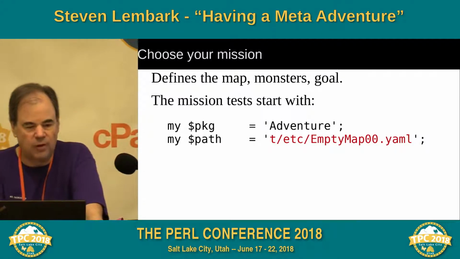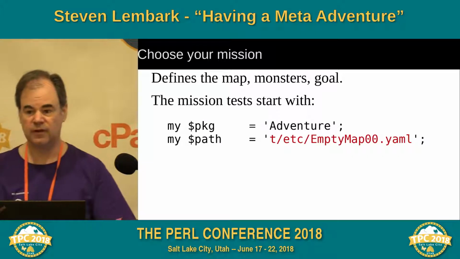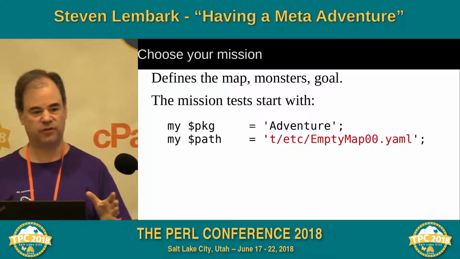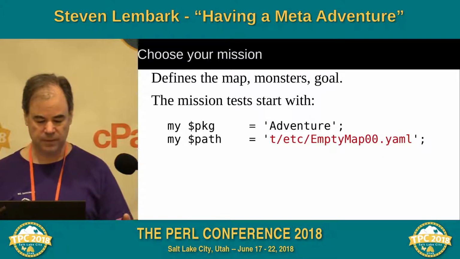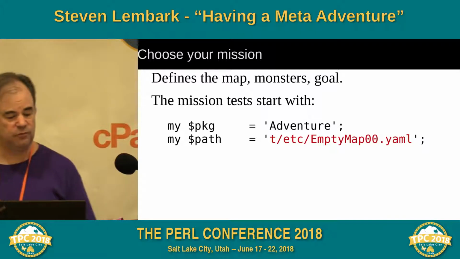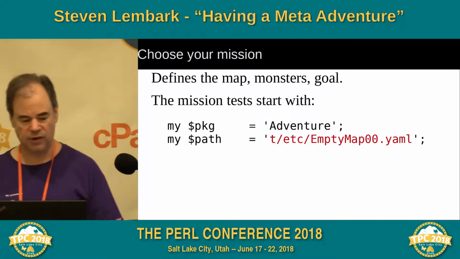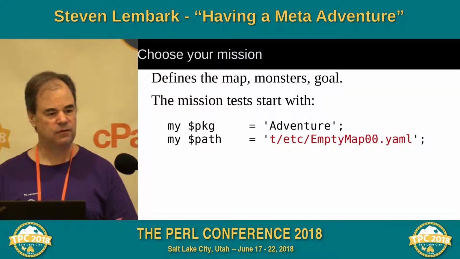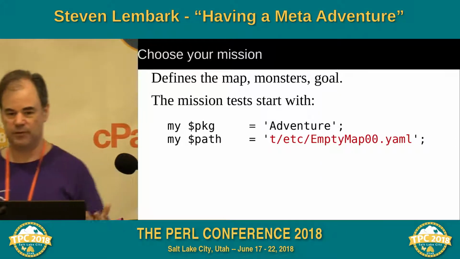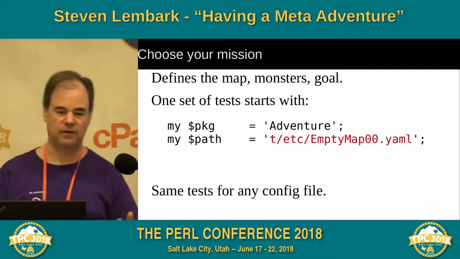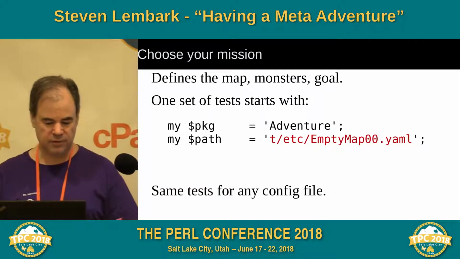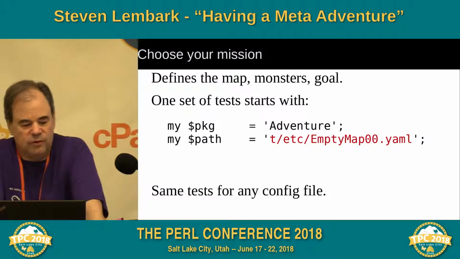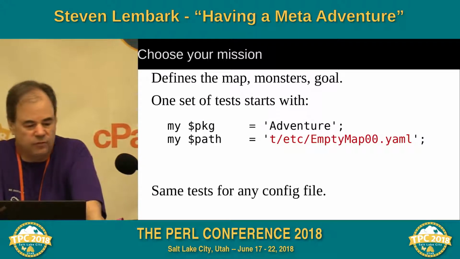There's another thing I can do. If you look at just about all of the tests that we have that examine particular files, they're called mission files, they all begin with pretty much the same two lines. I've got the package, adventure, and I've got the path to the actual config file. So what everyone did? They would copy the file, they would edit the path, they'd copy it, they'd edit it. But you notice something, it's going to be the same thing for all of these except for that one path.